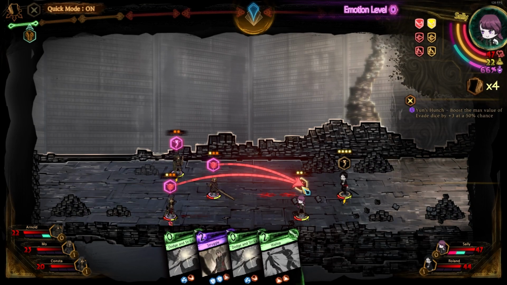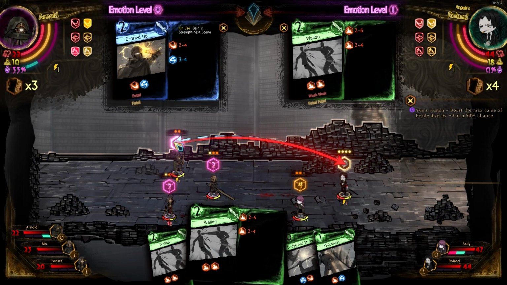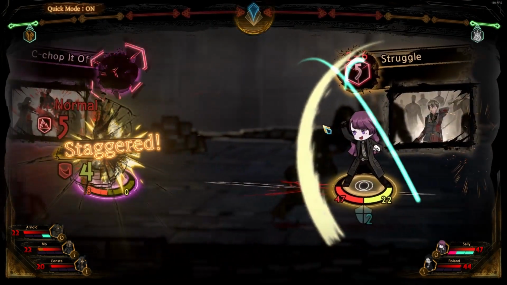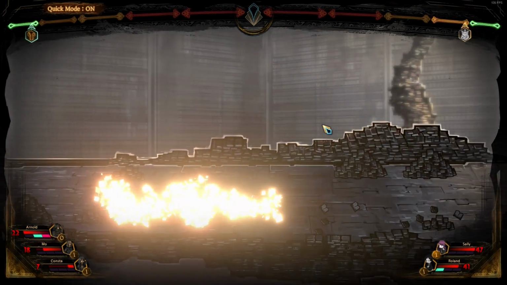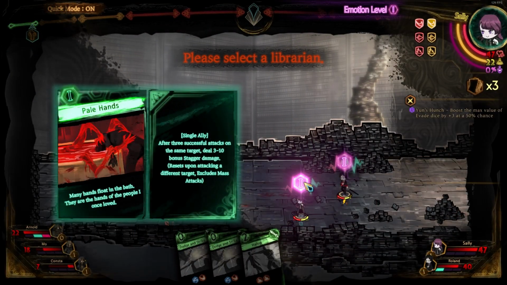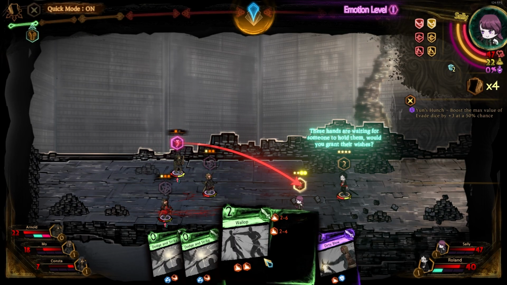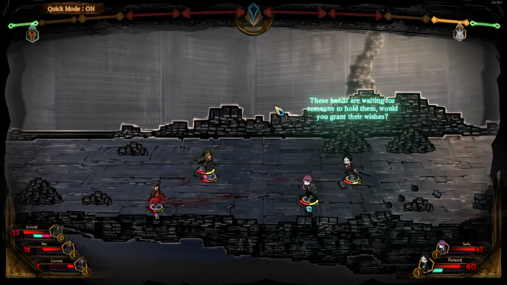Okay, so we got 2 people going for her, so we're going to use Struggle on this one. And then we're going to use Wallop on her. Ha ha! A flawless turn. Okay, this turn looks super good. We're gonna take a little bit of damage, but it's not the end of the world. Pale hands on you. Okay. What are you doing? Block, block, attack? Okay. Then let's see if maybe we can outdo that. And then we are also going to go for a wallop right here.